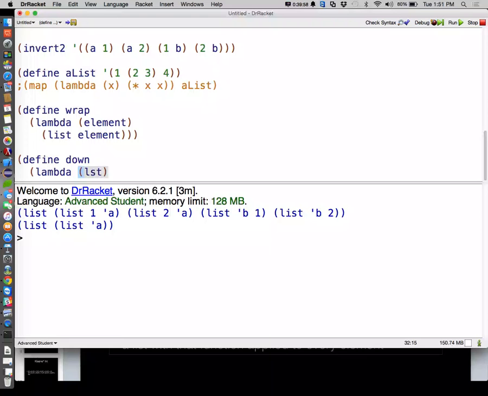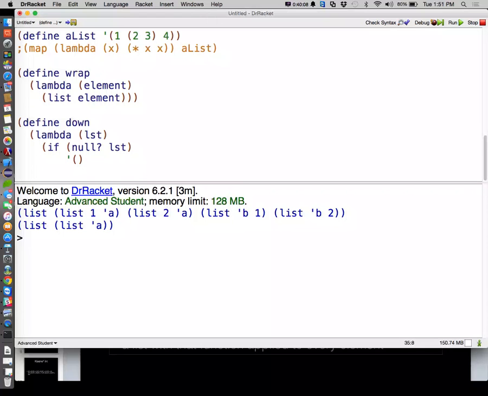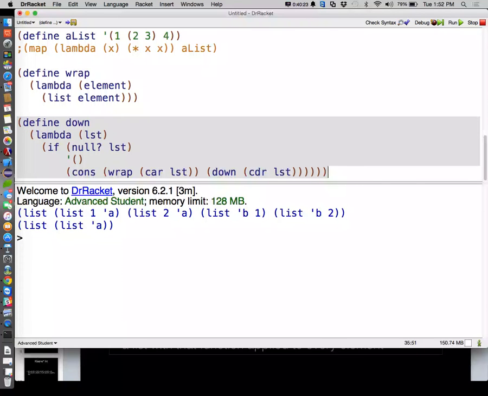And this guy's going to take a list as a parameter. And I want to go through every element of that list. So if null, LST, then what am I going to do? I'm going to return the empty list. Else, what am I going to do? I'm going to cons whatever's returned by wrap on the car of LST onto down on the cdr of LST.